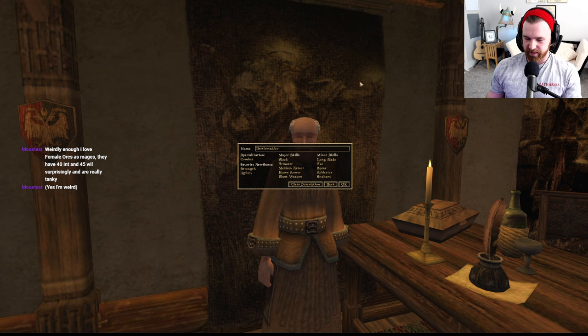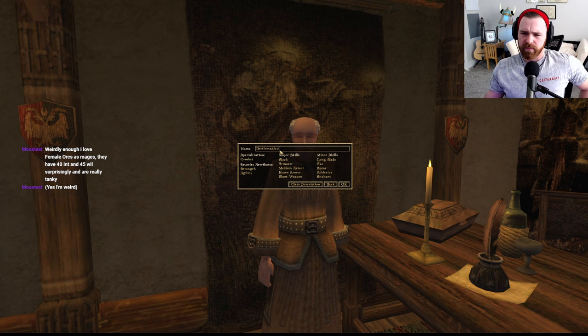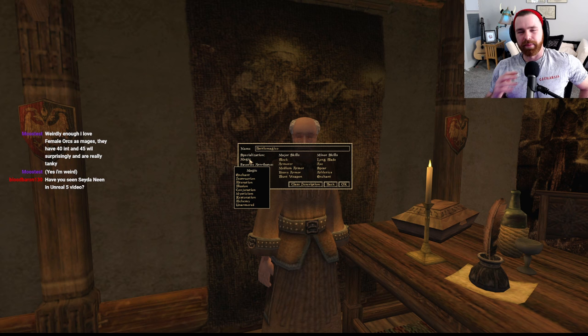Adrenaline rush on a battle mage. That could be intriguing. I like that. Or not adrenaline rush, berserk. All right. I'm going to go magic, because that's probably going to be the weaker part of the build.